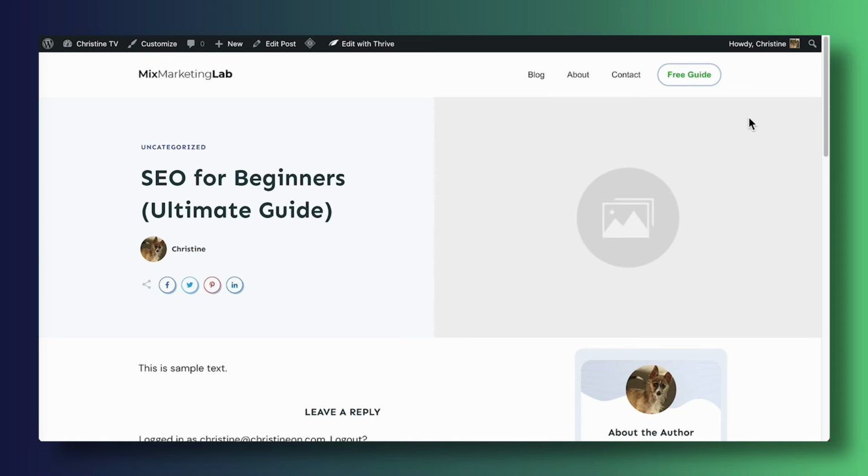Now remember, what we're working on in the WordPress Block Editor is just the content portion of a page or post. So you might wonder, where did all of these other things come from? Well, that came from my WordPress theme. The content portion is just this little portion right in here. So let's go back to the editor.